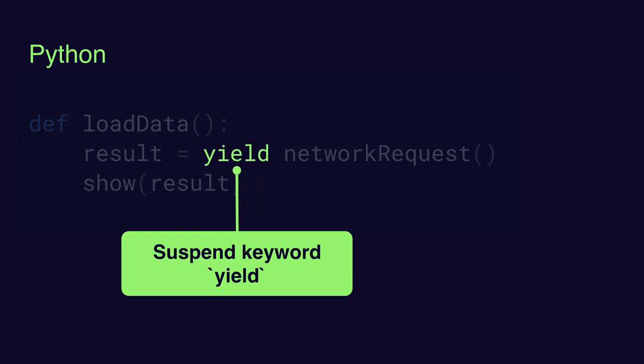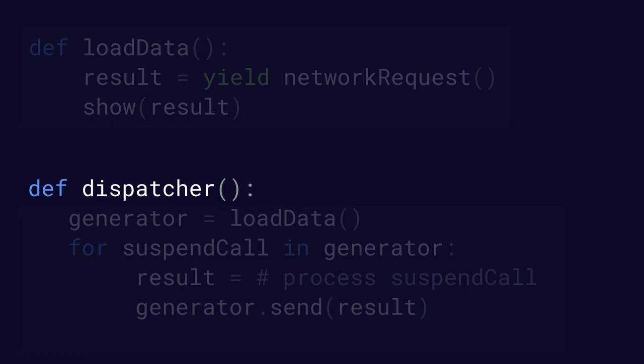So I want to use this Python example to walk through how a dispatcher works, and due to this podium, I will read this code as I go. So the way a dispatcher works in Python is kind of interesting because it's where these ideas come from that Kotlin later implemented. And the implementations in Python are a little bit simpler to understand than the implementation in Kotlin. So a dispatcher is basically trying to run a coroutine to do some sort of operation and maybe resume it in the future. So in order to make a dispatcher, I'm going to go ahead and call load data.